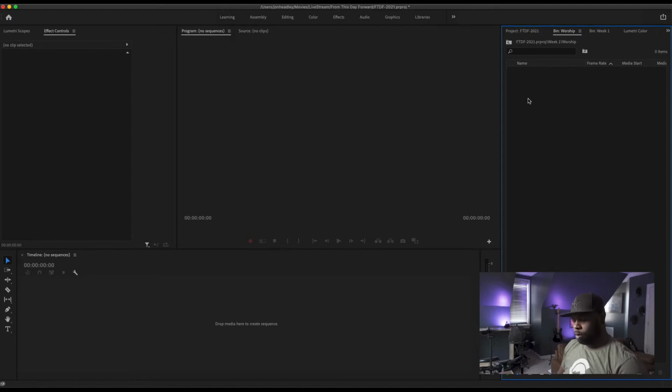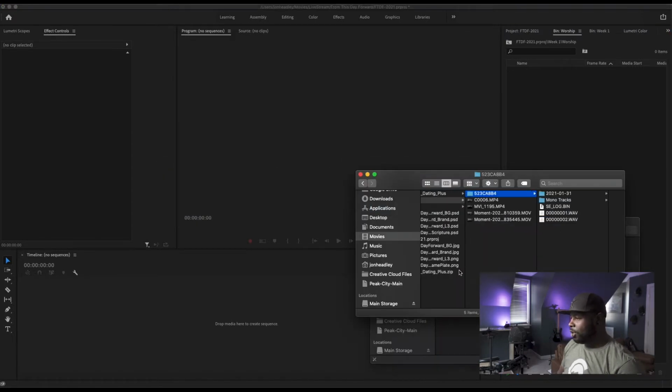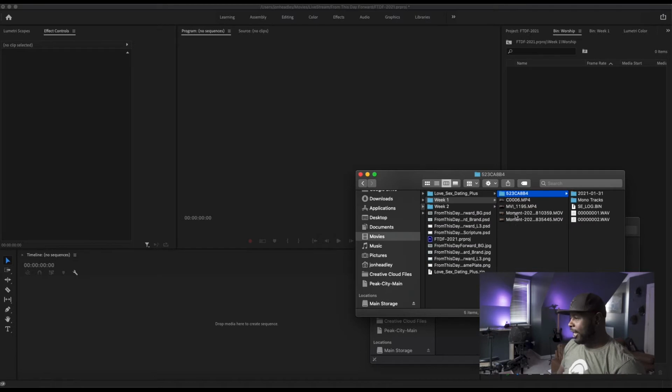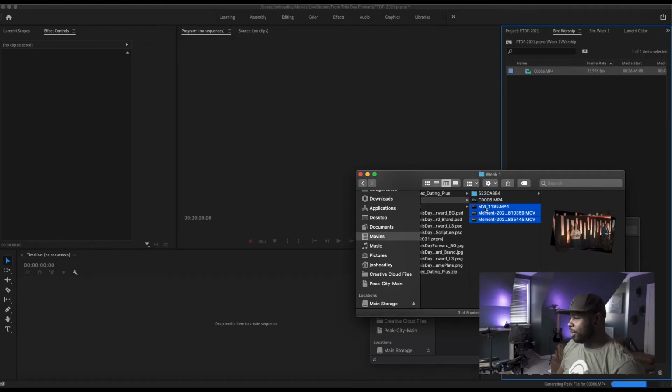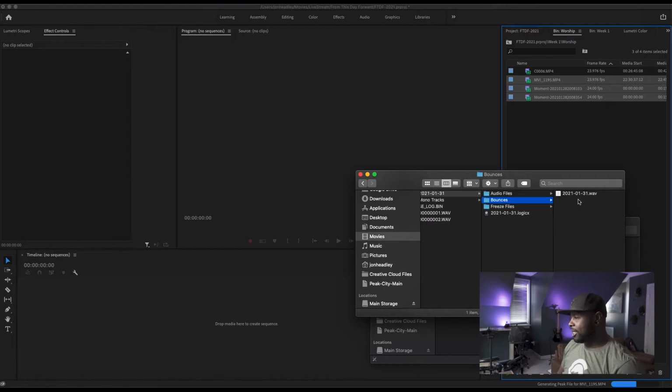We're going to do our worship. So let me go get my footage and we're going to come into our worship folder here. And these are all my cameras that I have right here. So we're going to pull all of these into Premiere. Then I'm also going to grab my audio. I've already gone and mixed that down in Logic. I record on our X32 at our office and pull out those files and edit those in Logic so that then I can have a full bounce out here of our audio of our worship.